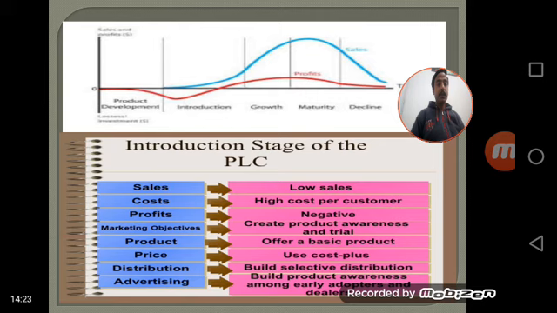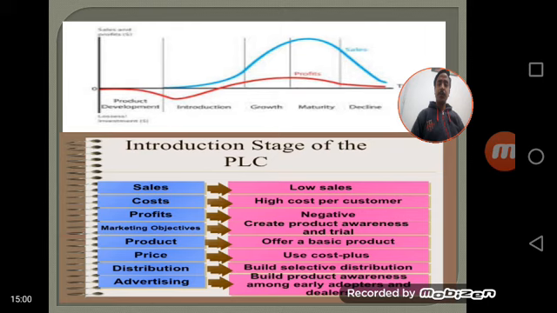Okay, they are not launching products of different types. They will launch their core product only at the introduction stage. The price, what will be the pricing strategy? The pricing strategy will be whatever cost they have incurred plus the profit. That is the cost plus method. Okay, so in coming classes I will teach you the different types of pricing policy. Clear? And in that class I will explain this cost plus strategy or other types of pricing strategy.